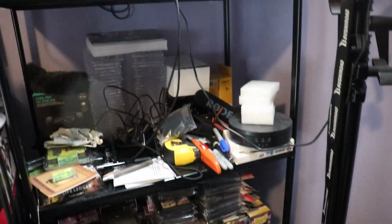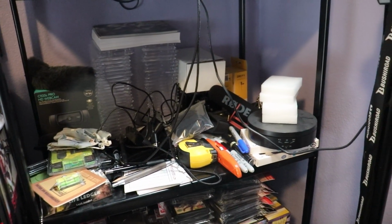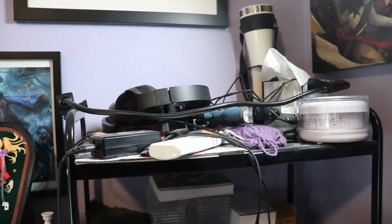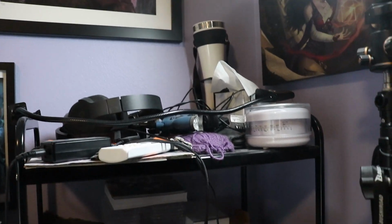And then here we just have a bunch of other random card supplies, a mic, a bunch of random crap, pens. We have a scale, just a bunch of random crap, a drinking horn.